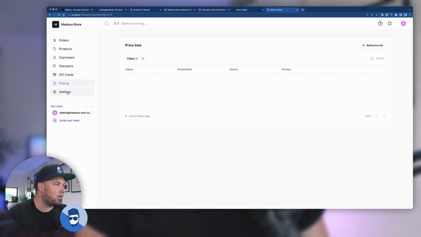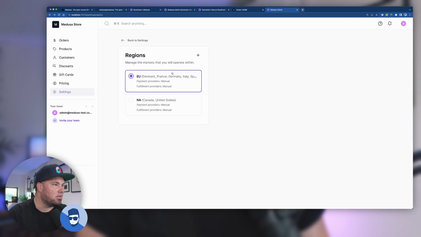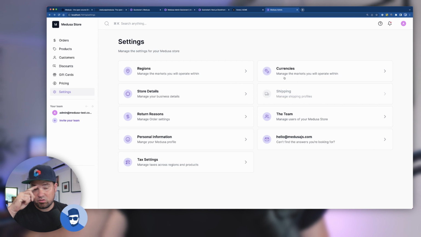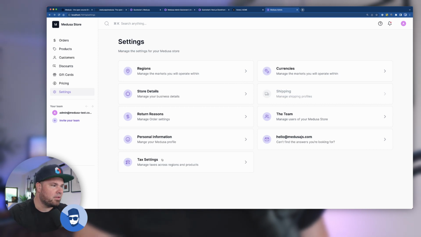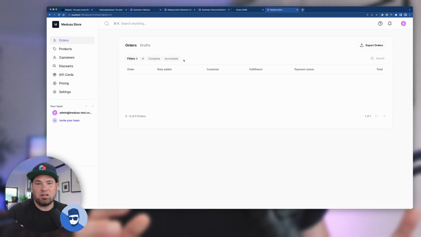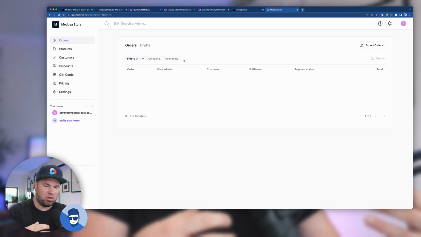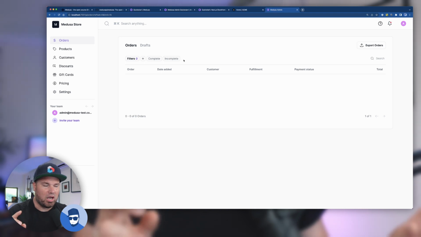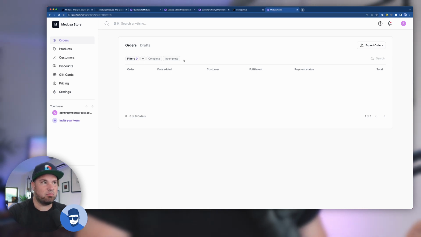Discounts, gift card, pricing, settings, regions. And I can imagine you can probably add your shipping stuff and your pricing and your personal information, taxes, settings. It seems that this is awesome. And it kind of looked really chaotic because it's such an open system with multiple things that work together. It's really composable. So I was able to do this chaotically, just build them all at the same time and it just works.